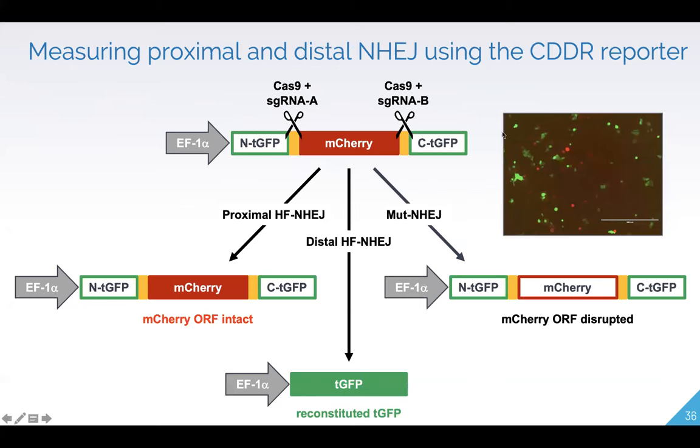All right, so what happens if you induce the cutting at both of these ends? You'll end up with cells that are, some are red, some are green, like here, and some that are neither red nor green. These are cells that repair the junctions. They survived, obviously, because we can amplify them and collect them, but they have not been able to restore M-Sherry, and they're not able to fuse the 2 GFP together. So these cells undergo mutagenic repair. Basically, repair that does not fully restore the junctions.